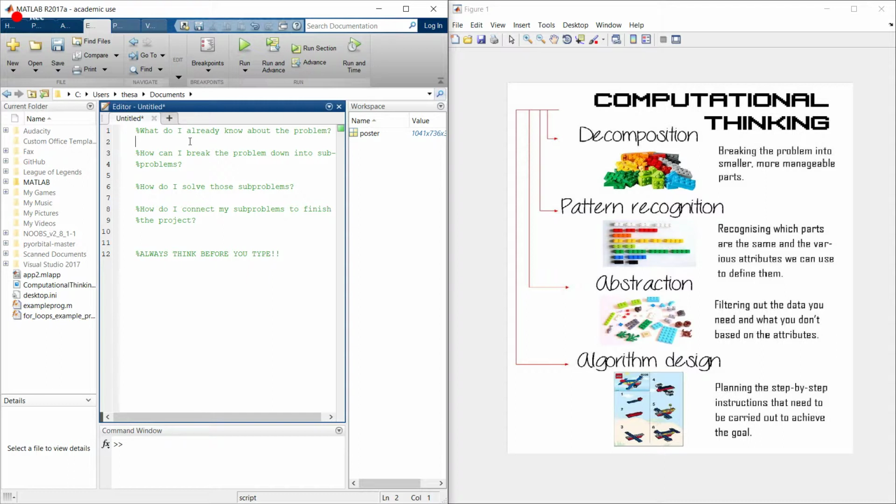It's just like writing a paper. You do pre-planning. You figure out what your body paragraphs will be. You figure out what your intro and your outro will be. Well, this is the same with programming. You figure out each of your different subproblems, and those are like your bodies, and you develop the points of those bodies, and those are going to be the specific tools you're going to use. So I'd always think about pre-coding or pre-writing before you begin typing. It'll save you a lot of time, and I think it'll make you very good programmers.